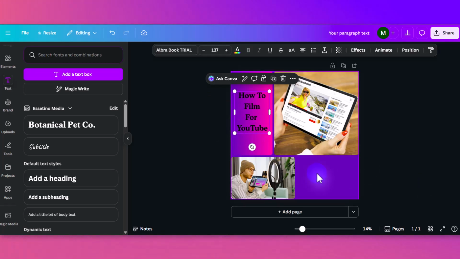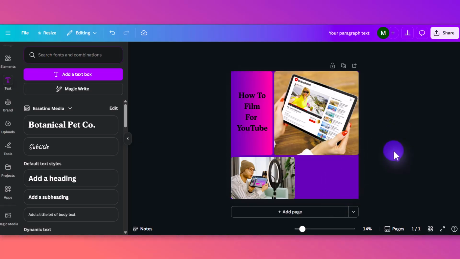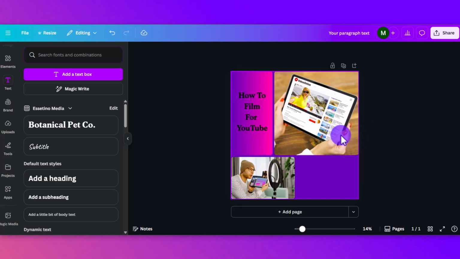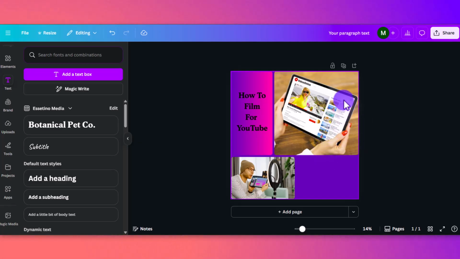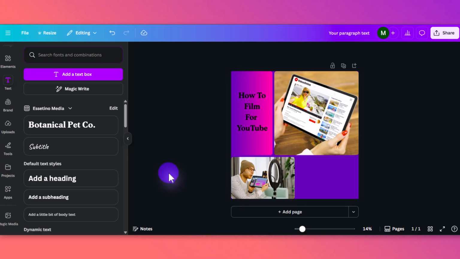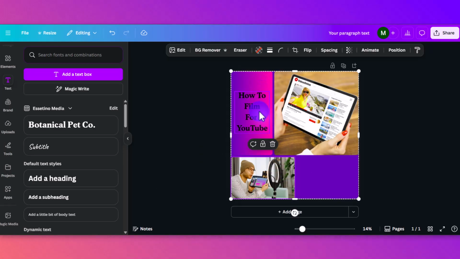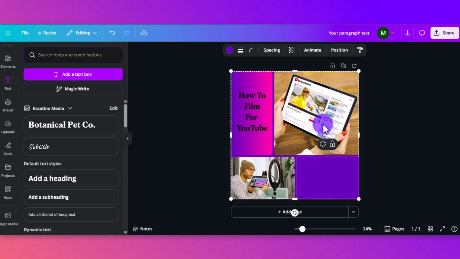And then you can add whatever it is you might want here, your logo, another image, some more text, depending on what you're doing. And this right here could honestly just be an Instagram post or something that you post on LinkedIn or just whatever it is that you're sharing your content on. Grids make it really easy to lay out whatever it is you're working with without having to individually take your image and size it and figure out where you might want to place your text and what different shapes you might want to add into it. It's just a really streamlined way to make content, and I really like it.